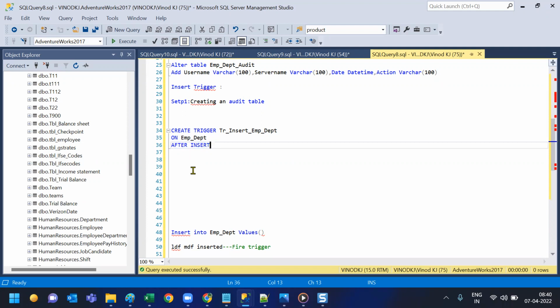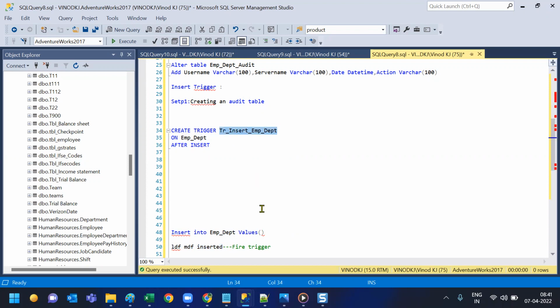Can you explain one more time, sir? Yeah. So what I'm saying is, whenever you do an insert operation, we have a trigger on top of it, let's say. When we perform this insert operation, usually the data will go and sit in LDF, MDF and the inserted magic table, right? Once this operation is done, SQL Server immediately checks whether there is a trigger or not.